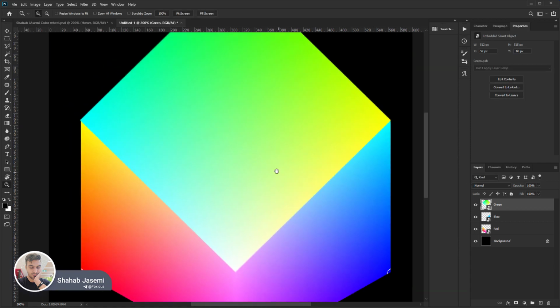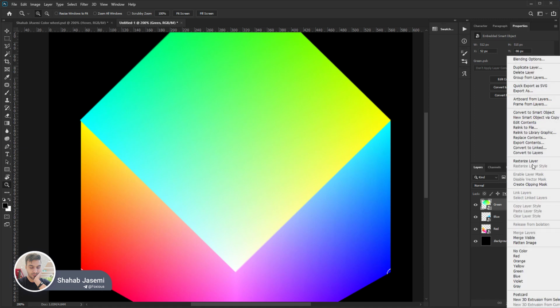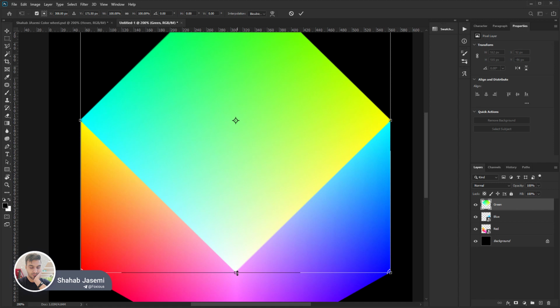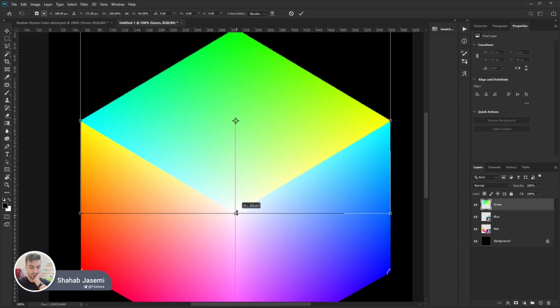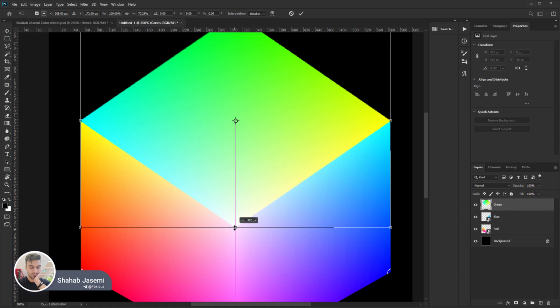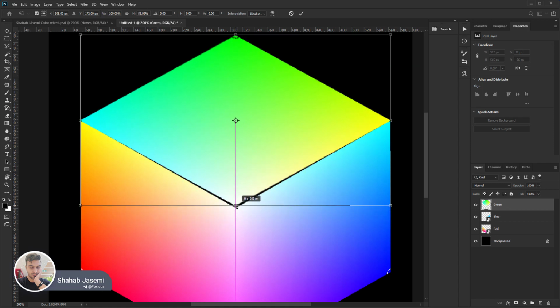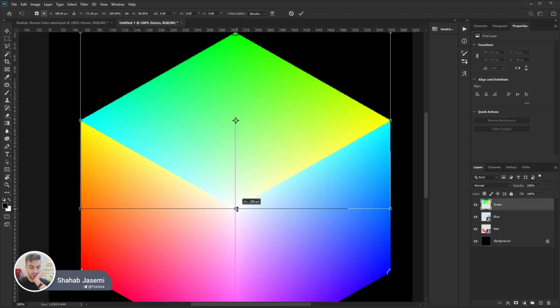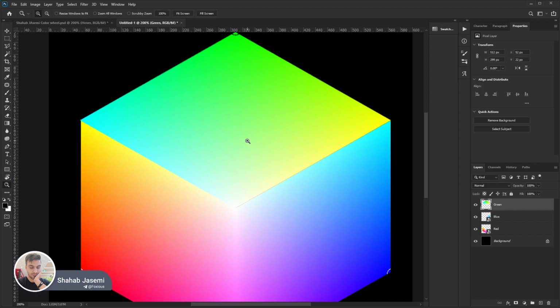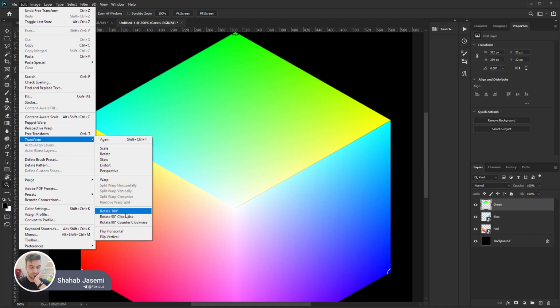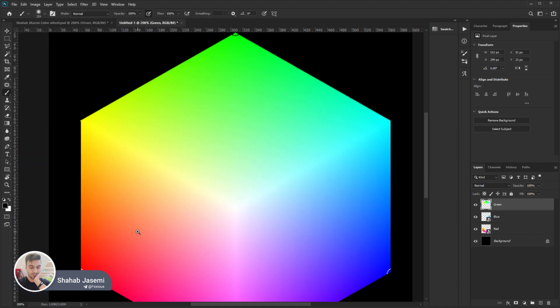That's why I made it a smart object. But now I'm done with a smart object. I want it rasterized. I press Ctrl T again, hold Alt and Shift, so it transforms on Y axis, and make it like this. And I want it to be flipped, so the blue would be with blue and yellow with the yellow. Edit, transform, and flip horizontal, and tada, we're done.